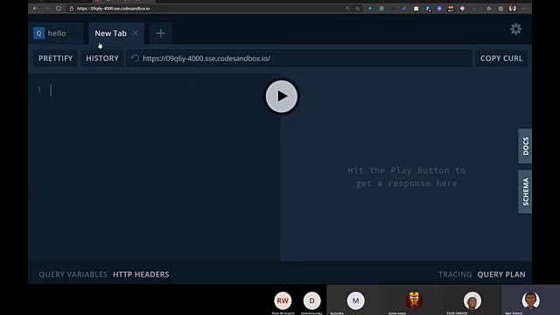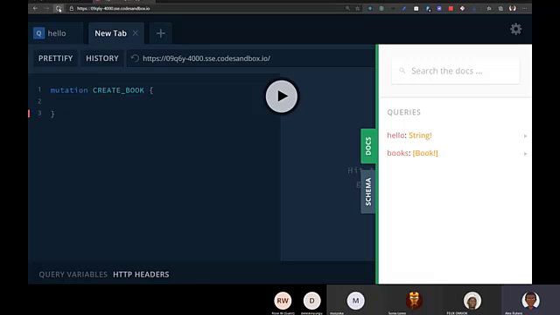Now for you to define a mutation, you usually start with the keyword mutation. For a query, you do not have to. It's usually a nice convention to give the mutation a name just to distinguish them from the rest. It's a convention as well to give them a name starting with an uppercase. And for our case, let's go to the docs. Let's refresh this.